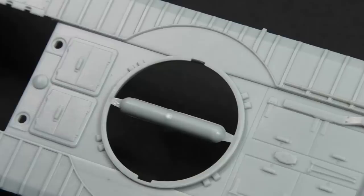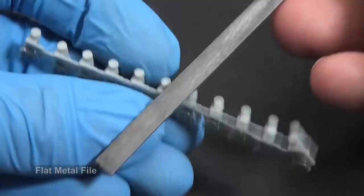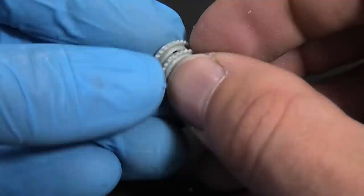The parts are molded from grey, soft plastic, thus it's comfortable to remove them from the sprue with sharp side cutters. And try to remove the most pronounced mold lines. You can use metal or soft nail files for this purpose. The residual plastic mold runner or gate is sometimes in tricky places, so if you want to remove them, you must be extra careful and use a sharp hobby blade.